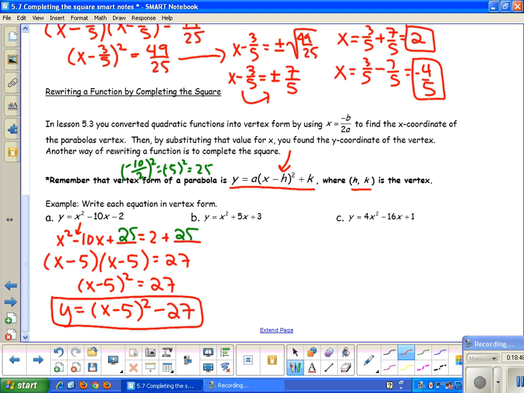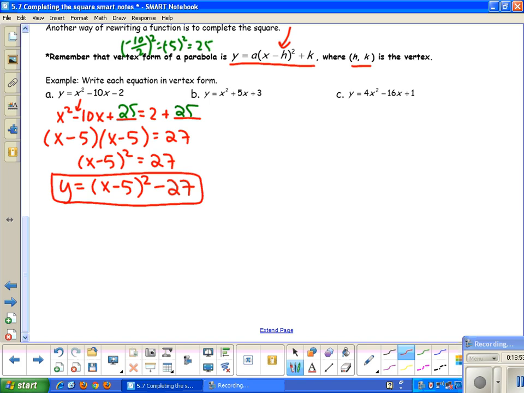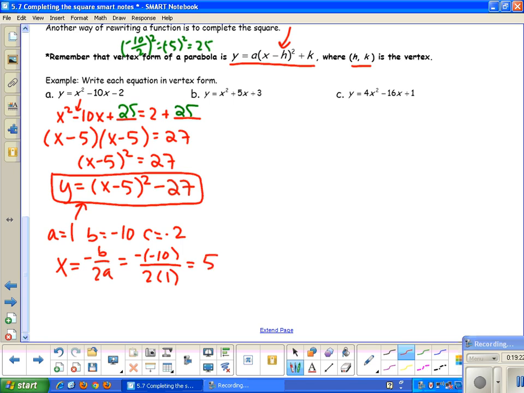And remember, you could check your equations by plugging them both into your calculator and seeing if you get the same graph. So remember, this is just one way to solve the problem. And the other way that we did before was we said, okay, the a value stayed the same, so a is 1, b is negative 10, and c is negative 2. So a stayed 1, and we can check our vertex by doing x equals negative b over 2a when you're in standard form. So in this case, negative 10 over 2 times 1 gives me 10 over 2, and 10 divided by 2 is 5. And notice that that was the x-coordinate of our vertex.